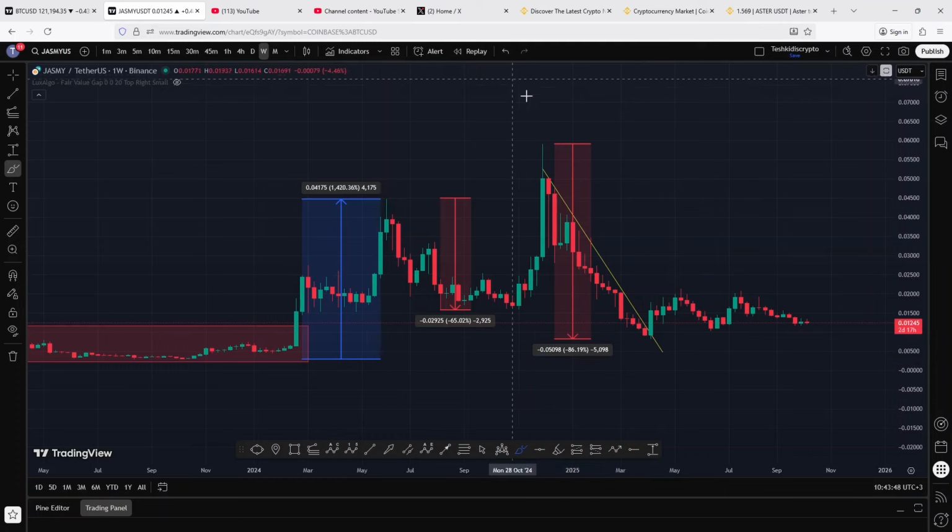And from that point, you can see that we have been seeing much of a consolidation, and we haven't managed to get that bullish momentum to give us a break above the significant key area of resistance above the 0.02043 USDT mark. And as a result of that, we have seen the formation of a double top here on the weekly chart, because we have this common key area of resistance.